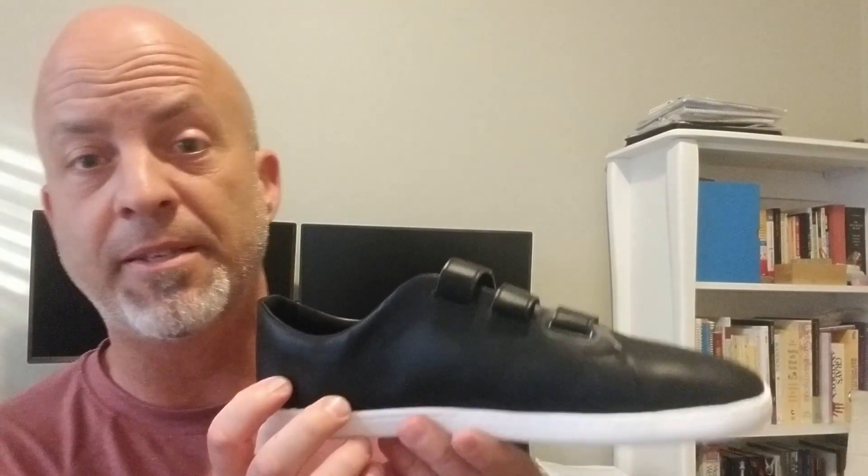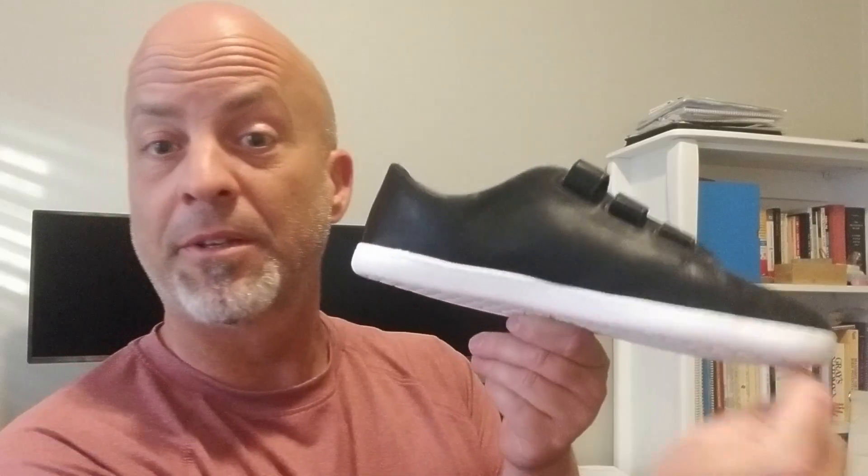Like all the Field Grounds shoes, they meet all the basic barefoot shoe requirements: zero drop from heel to toe, perfectly flat surface, no arch support, and an anatomic foot shape — a shoe shaped like a human foot. Here's what it looks like from the bottom with the sole. It's a decent width. I just did a video on the widest barefoot shoe brands, and Field Grounds made the cut. They're toward the medium end of the barefoot shoe spectrum — there are narrower and wider options — but they did make the top ten widest companies. Check that video out if you're a wide-foot person like me.